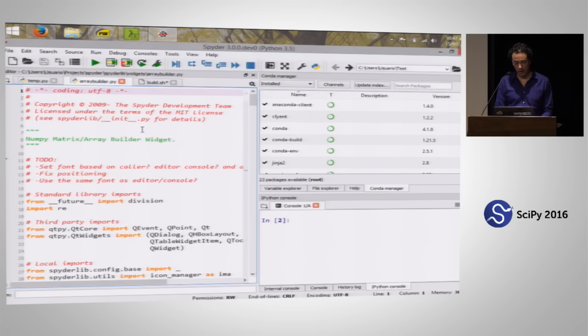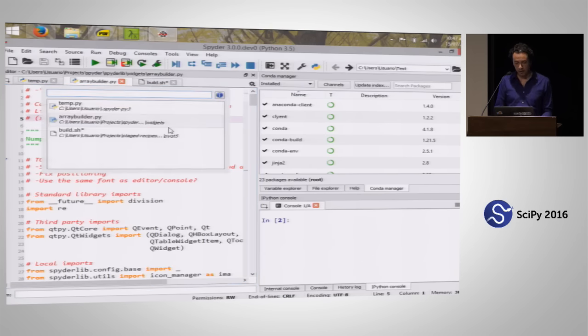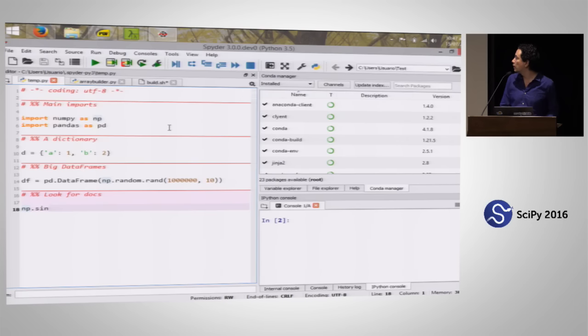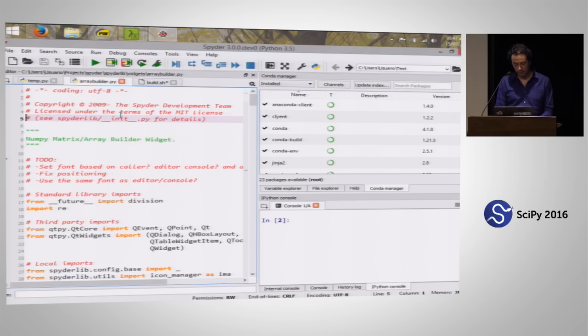So let me show you how this works. For example, here I have a file that is in the Spyder source code base, and if I press Ctrl P, I get this widget. I can do a fuzzy search on them. So for example, I can write MP and select stamp. And after pressing enter, I can move to that file.